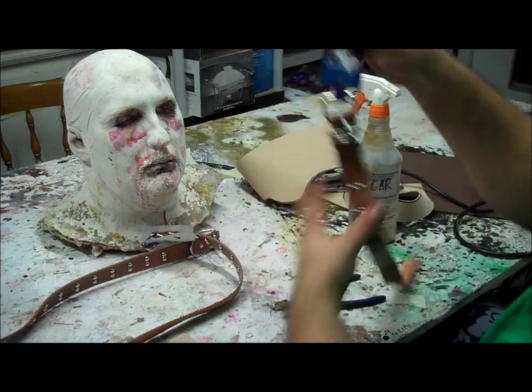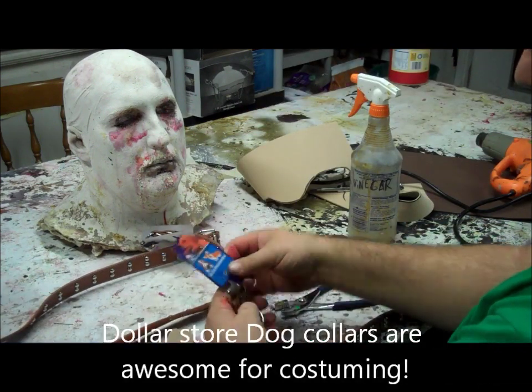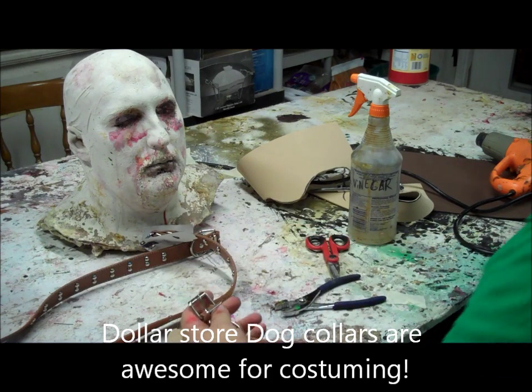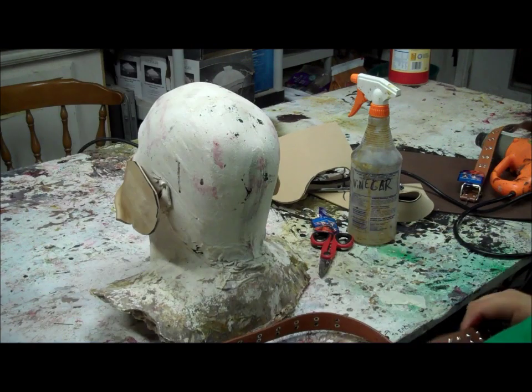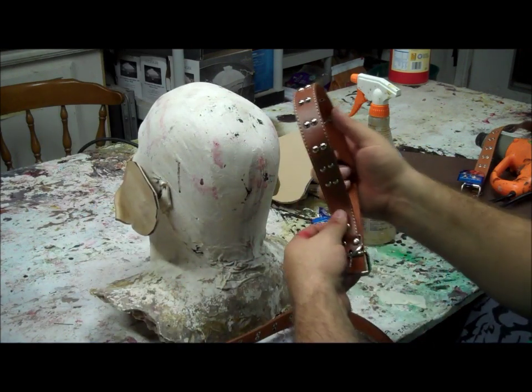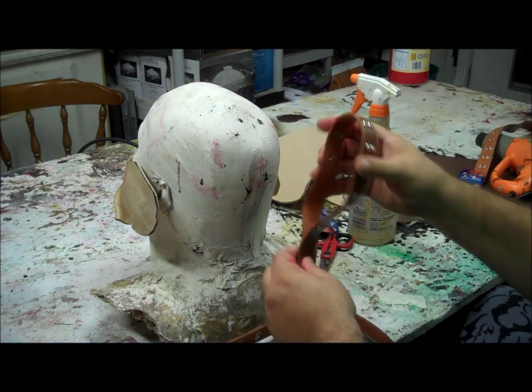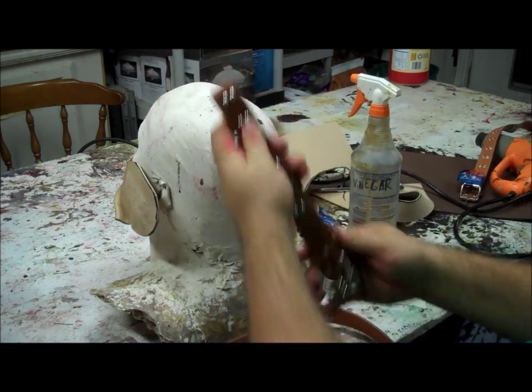I have here some dog collars that I purchased from the dollar store. They're leather, and they're perfect for the straps and buckles on this mask. I'm going to cut this dog collar exactly in the middle. Okay, I want to fold it in half, cut it in the middle.